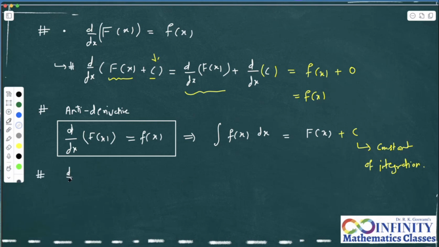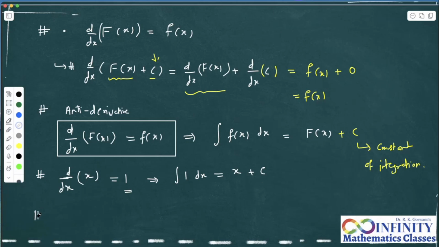Can you please tell me what is going to be the derivative of x? Yes, just 1. Perfectly okay. You are absolutely right there. So now do the reverse part. What is going to be the integration of 1 dx? It is going to be x only, and you need to add the constant of integration c. There are two parts of integration we will be learning: one is indefinite integration, one is definite integration. Right now we are focusing on indefinite integration, and in indefinite integration, you must add the constant of integration c. I'll tell you about the definite integration later.